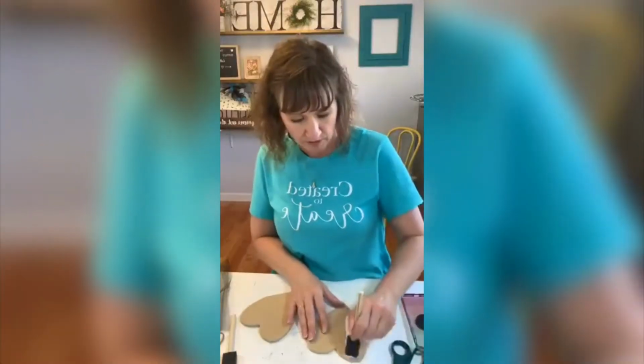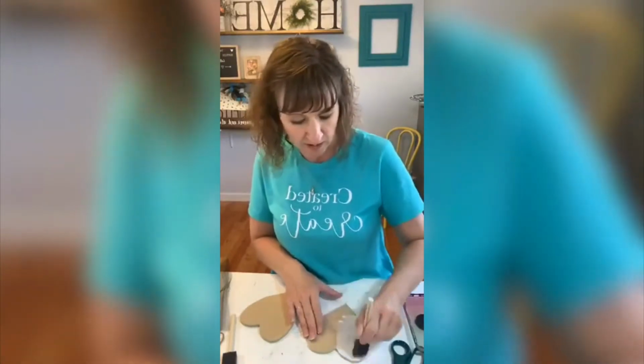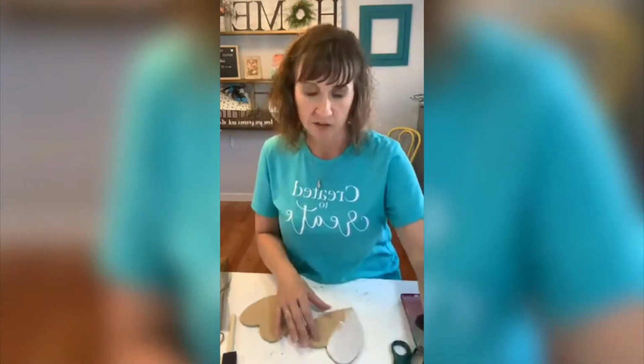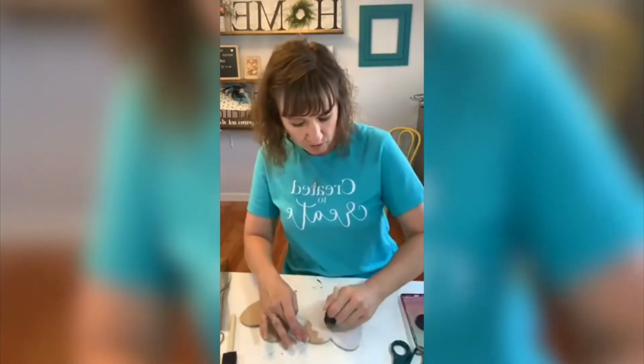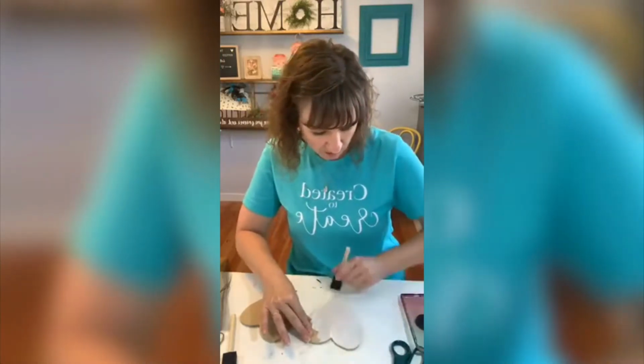Up to you. So do one or two coats depending on what you need. I'm not going to probably paint the edges right now. I may go back later and paint them. You may need two coats depending on the wood that you are using.